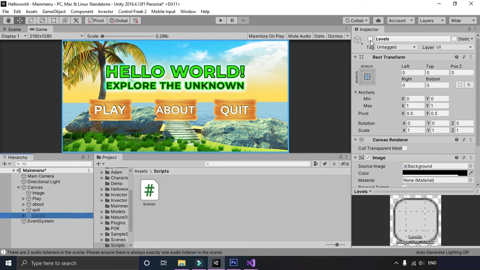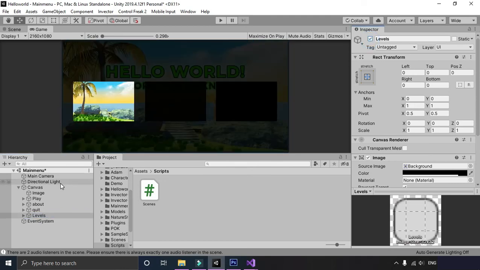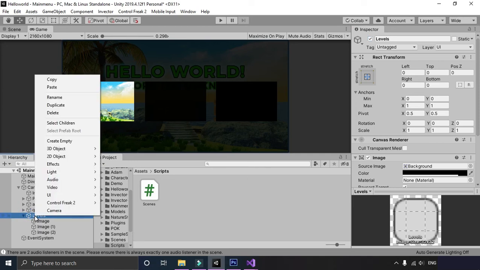Now we have to add a close button for the levels panel. So activate the levels panel again and create a new button TMP.